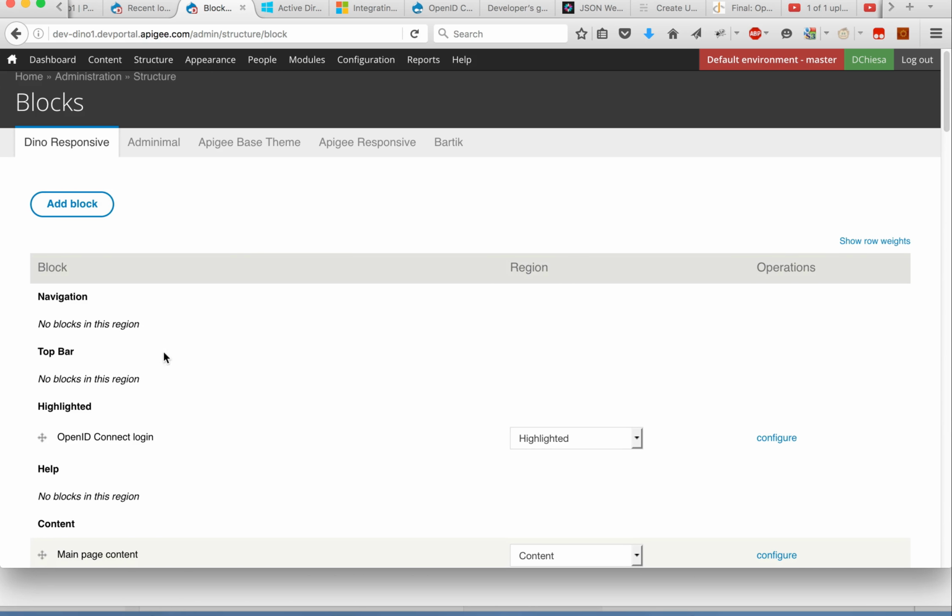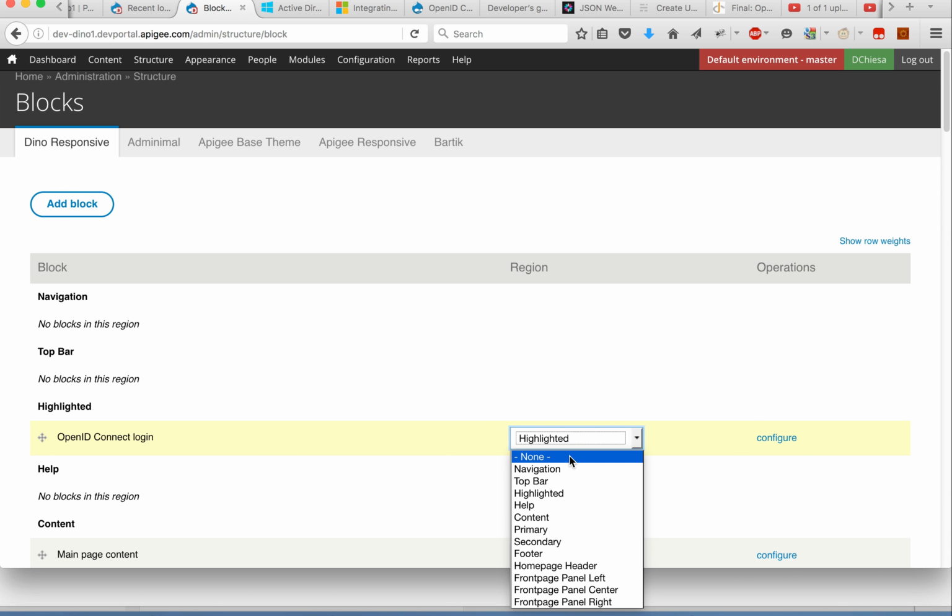One more thing I wanted to show you on the OpenID Connect stuff is that the OpenID Connect module provides a block, which is a Drupal structure, for allowing the button click to support OpenID Connect login. By default, it is mapped to none.